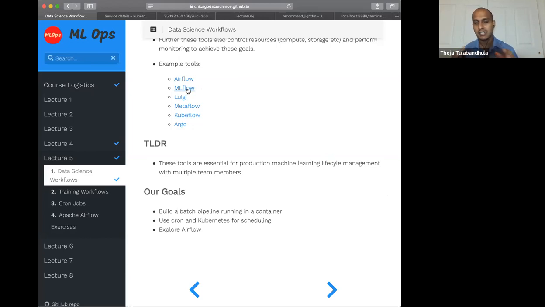So in particular, we're looking at Airflow because you can actually specify the workflow or the pipeline in Python. The pipeline itself is a task, which you can do in any language. We're going to use Python for machine learning. But the description of the task dependencies themselves can also be described in Python. So that's why we're going to talk about Airflow here, but you can use anything else.